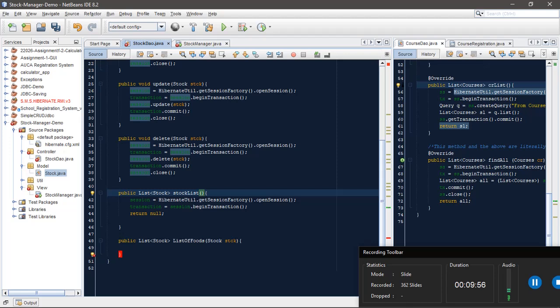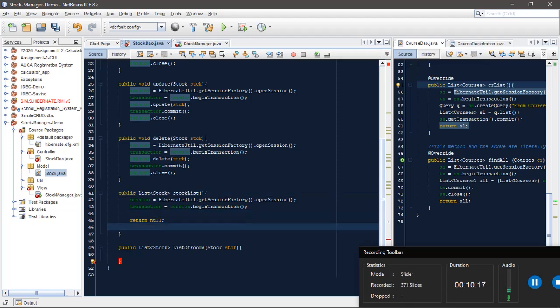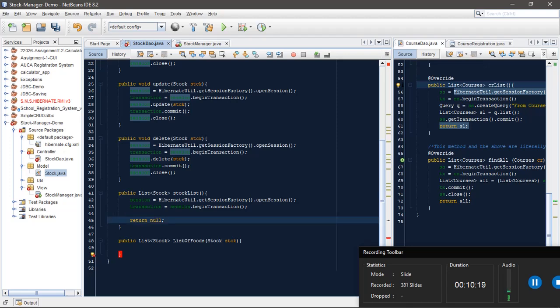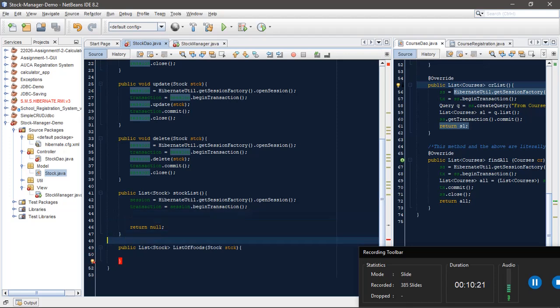This is why I called it stock list. To create a list of data from the database, and we will call that list a stock list. So it will return that data, so that if we need to reuse it, it will return us a list. Therefore, we need to also have a return value. So this is why I also added return, but this null value will change after I have declared the name of my list, because we return a list.